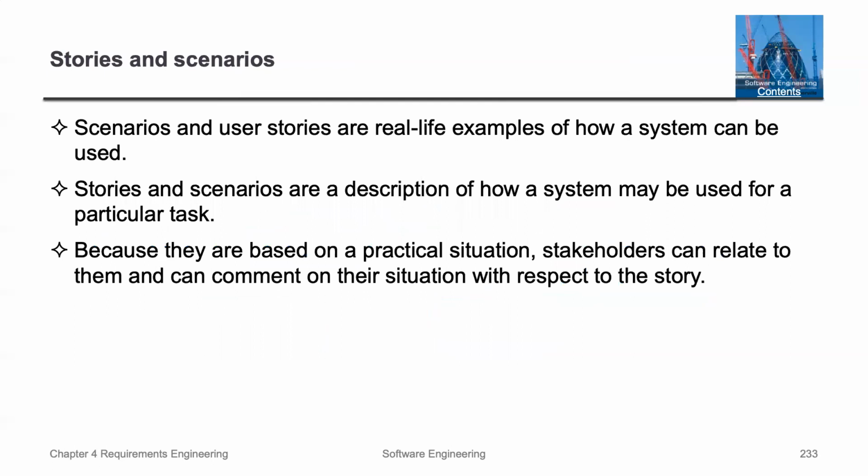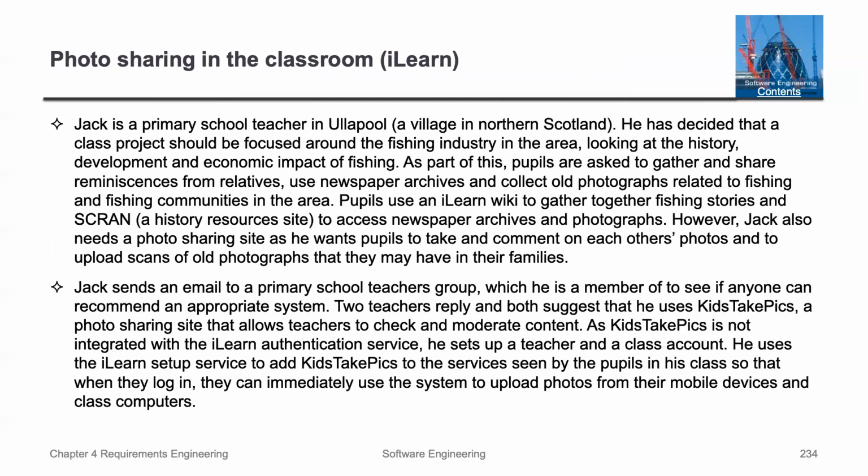Stories and scenarios. Scenarios and user stories are real-life examples of how a system can be used. Stories and scenarios are a description of how a system may be used for a particular task. Because they're based on a practical situation, stakeholders can relate to them and can comment on their situation with respect to the story. Here is another one of our examples that we come back to.